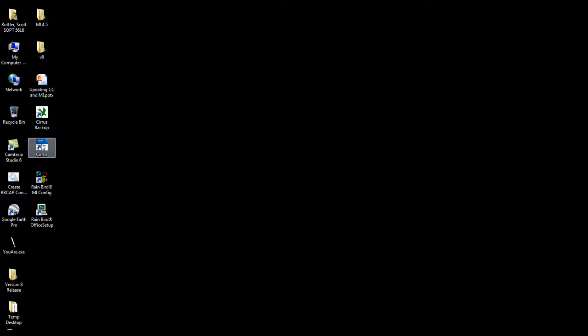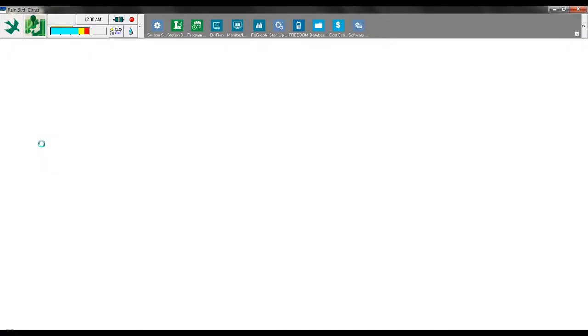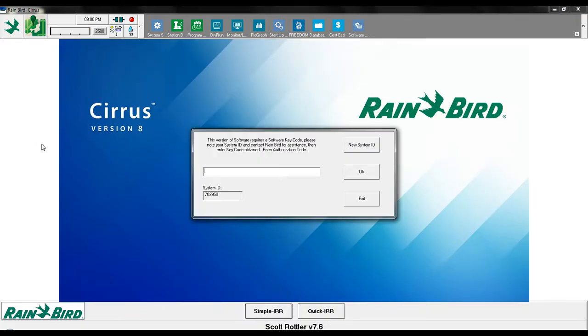And double-click on Cirrus to open up the Cirrus application. The first thing it's going to ask is for the key code. You'll need to enter a new system ID, potentially. If you're going to update an existing installation with the same system ID, you can enter the key code you got from GSP in this box and select OK.